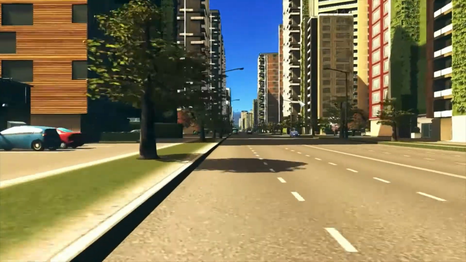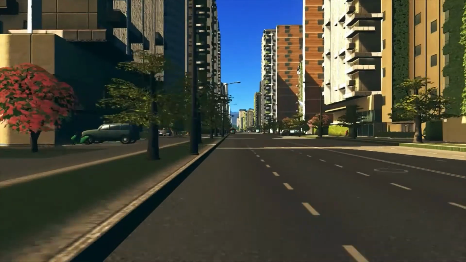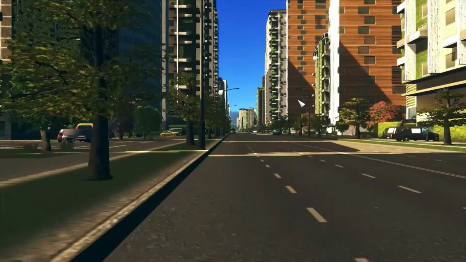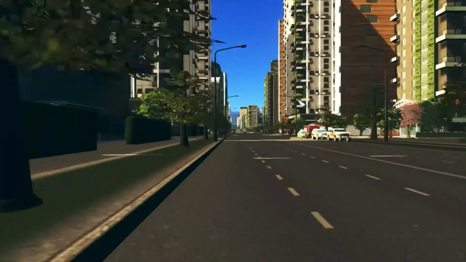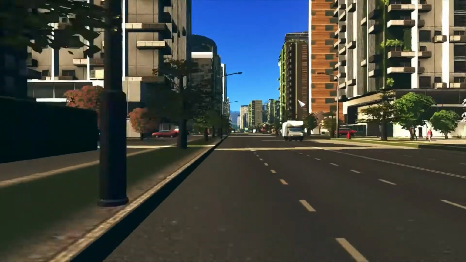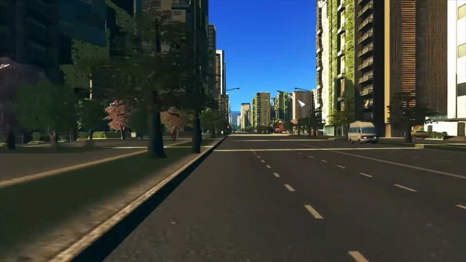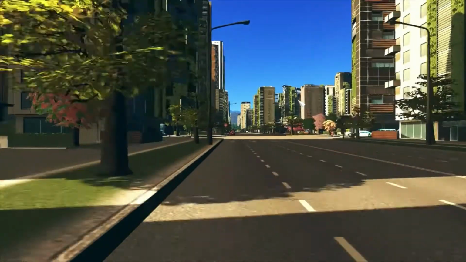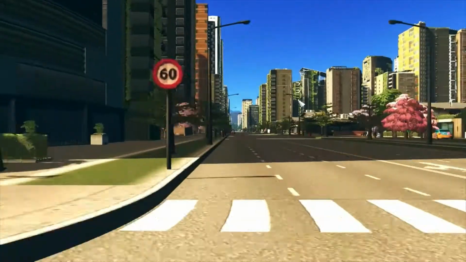Yeah, these buildings are lovely. Green Cities ones. Love the different coloured trees and everything. Looks really nice from down here. You get to see all the vehicles and things. Some RVs and industrial vehicles, service vehicles and things.